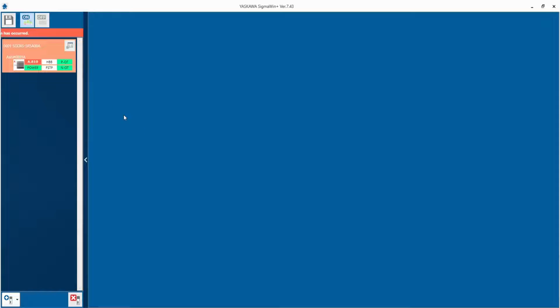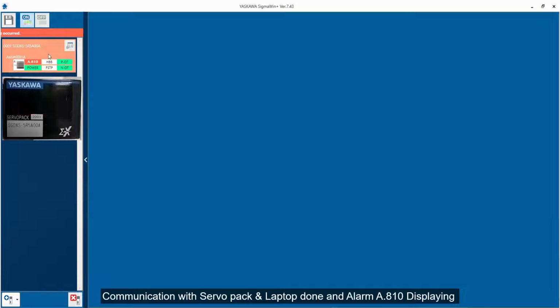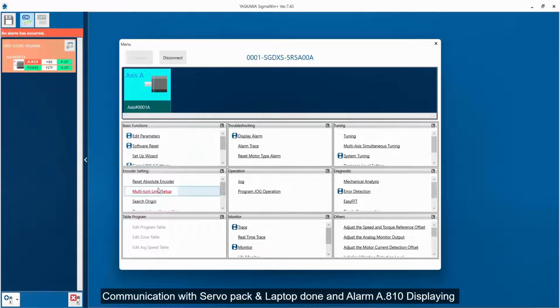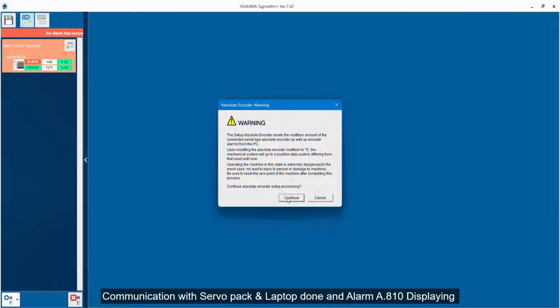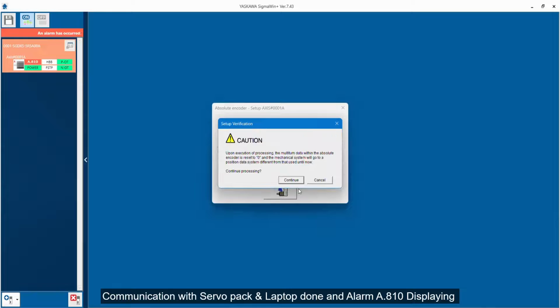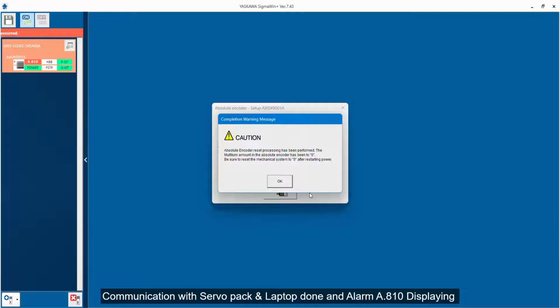So once I click on connect, you can see here A.810 alarm is occurring. How to reset this alarm? You have to go to menu and there is an option called reset absolute encoder. So click on this option, click on continue, click on execute and click on continue.